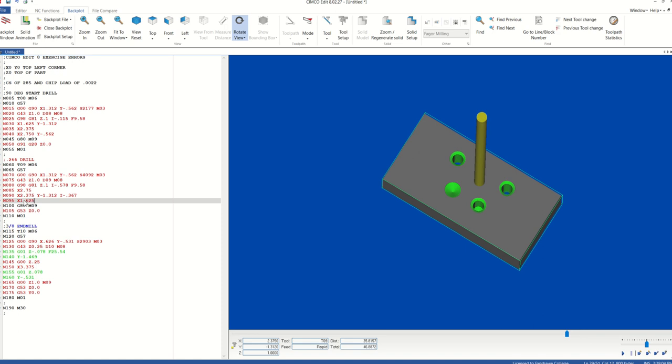So when I look at this command line, this is the one that's giving me issues, even though technically X 1.625 is correct, the correct location, it's not moving over and drilling this hole. That is because, and again, I'm just going to look over here, and it's really hard to see, this N0, this is not a 0, this is an N-O, the letter O. So I need to change this. I'm going to put this as a 0, and right beside it, I'll put the letter O.